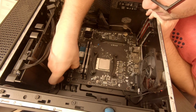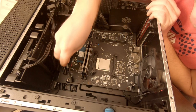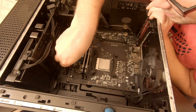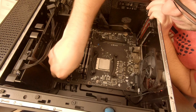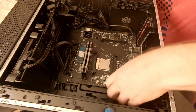I'm not sure if it matters which one it connects to, because I think these are both just LED. I hope so. This guy. Oh, look, there's two of them. Oh, this guy goes over here. Forgot about that. Put that on. There's a fan right there. Top connector. And another fan.